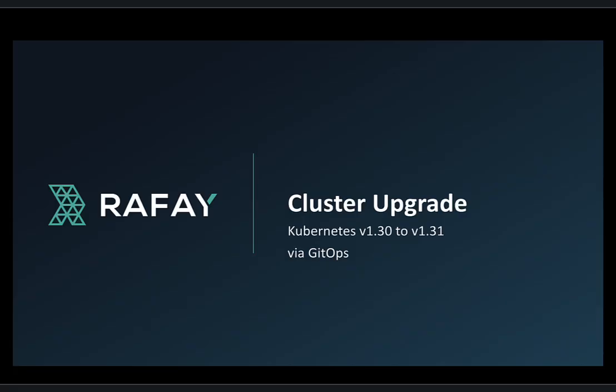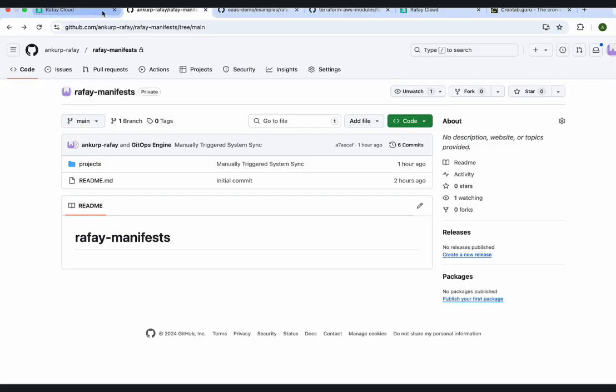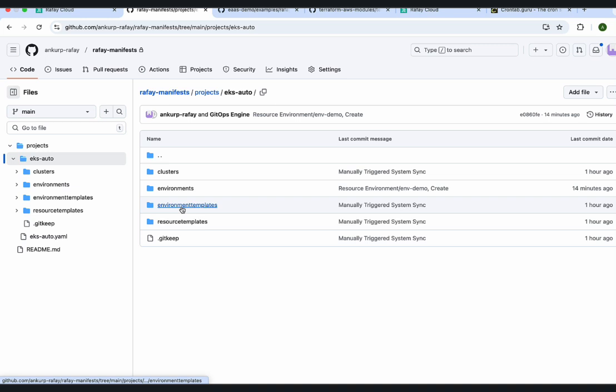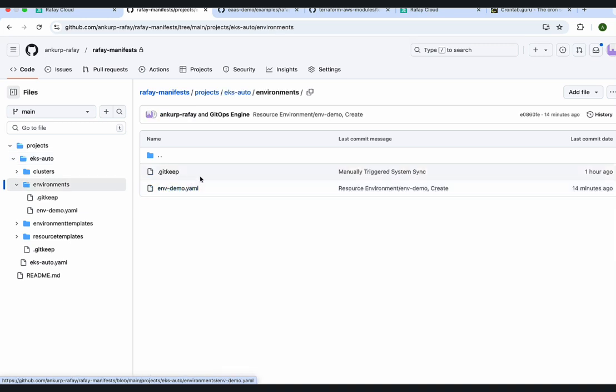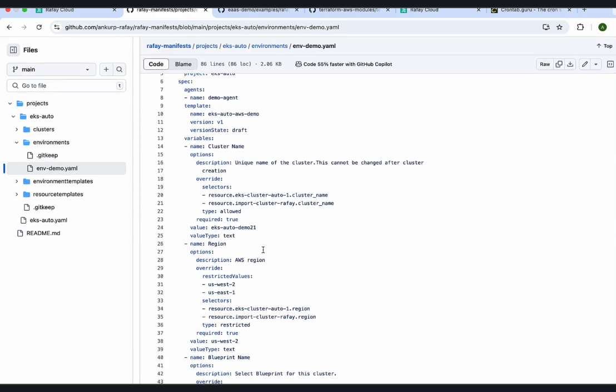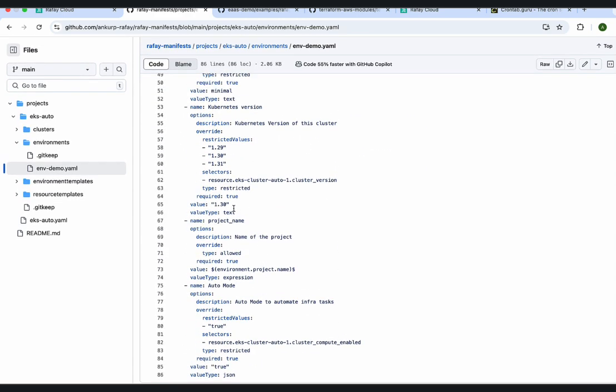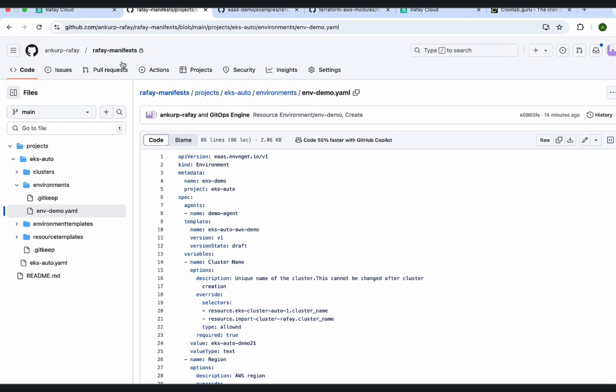Now, you can also upgrade the cluster to a new version using Rafay GitOps. So we're going to go to our Git repo where the entire template has been synchronized, and our environment is called env demo. And we're going to look inside the YAML, and if you notice, it says 1.30.